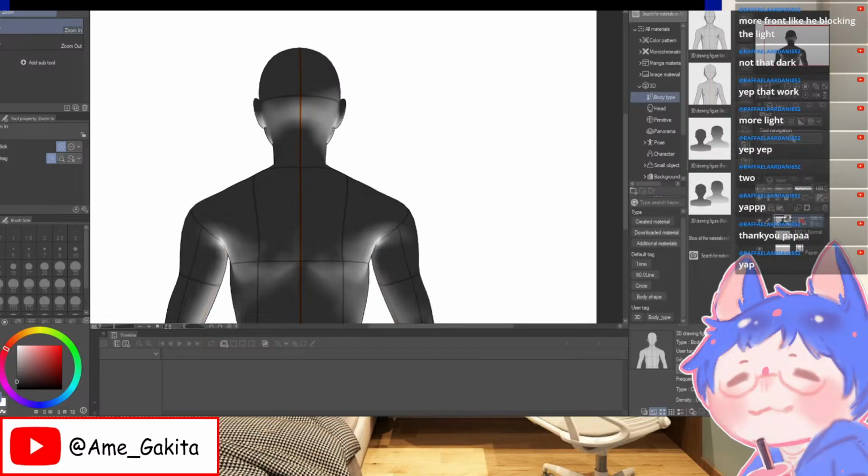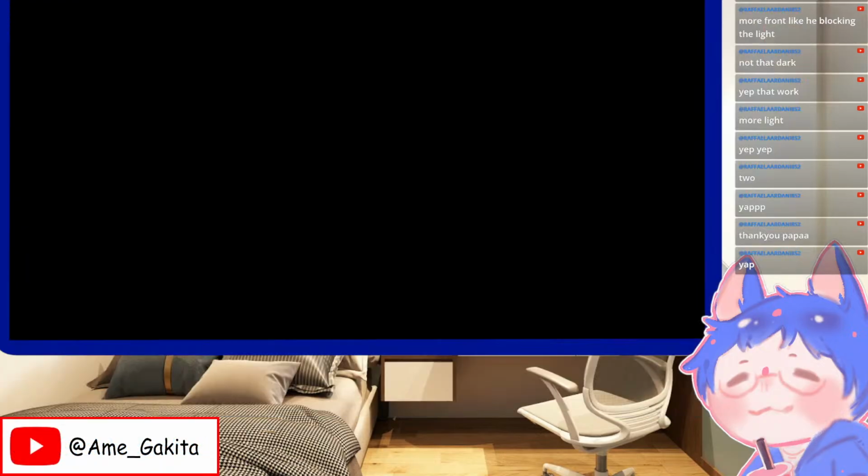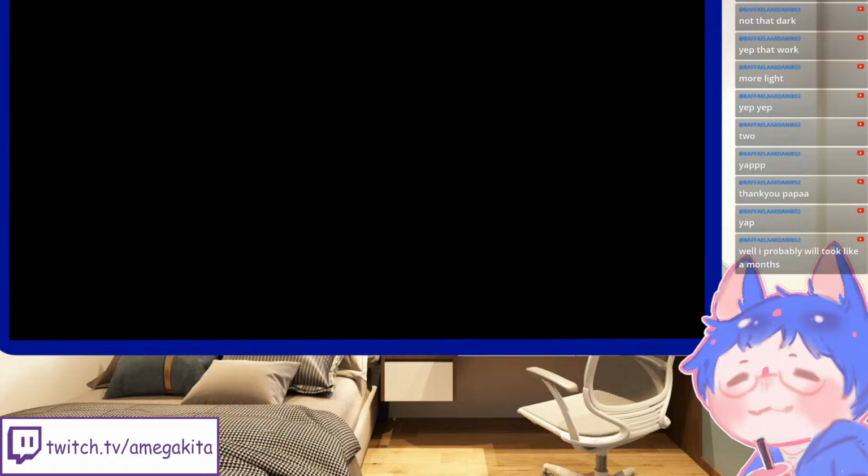If you guys want to know, sometimes I use a 3D model like this to do the shading of a character or to draw a character. There's no such thing as saying this is cheating. Even I have to admit that there are times when we do use a 3D model like this to draw, even in Japan. So there's nothing to be ashamed about using this kind of thing for drawing.